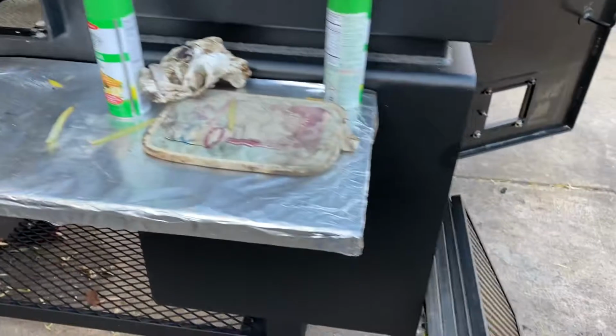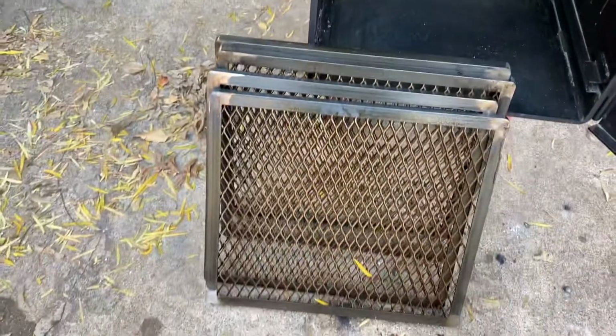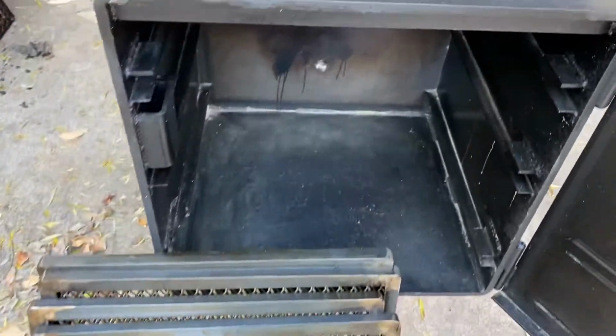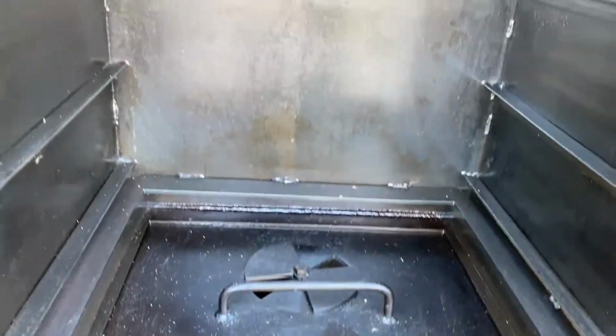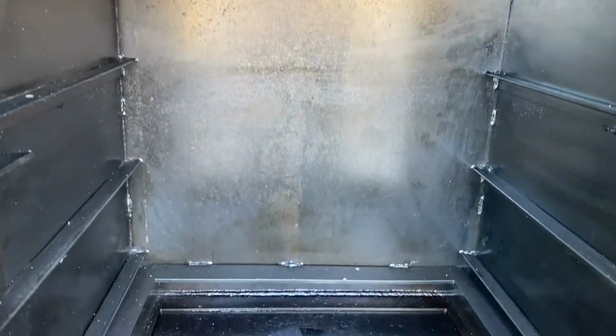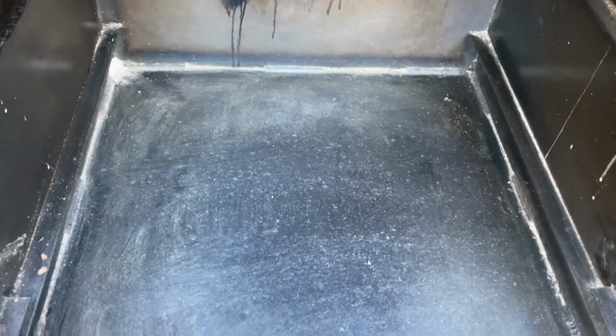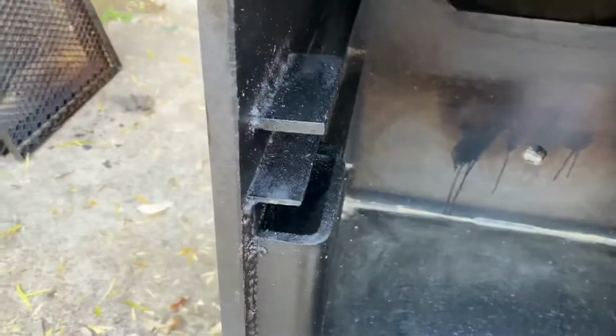We just got done doing our first major cook, actually late last week. We did some briskets, some pork shoulders, and a bunch of ribs. So I just broke everything down, scrubbed everything out with just hot water, and re-seasoned everything, paying close attention to my firebox. The most important part of your pit, guys, that's the engine and the transmission of your pit. I happen to have the 1/2 inch thick, and over there I've got the ash pan and the big grate.